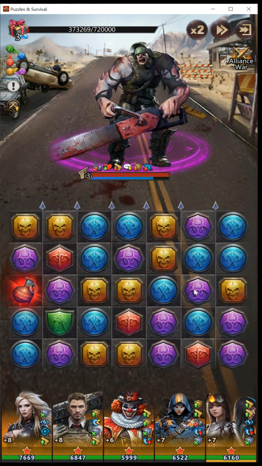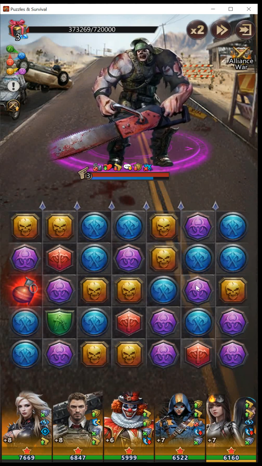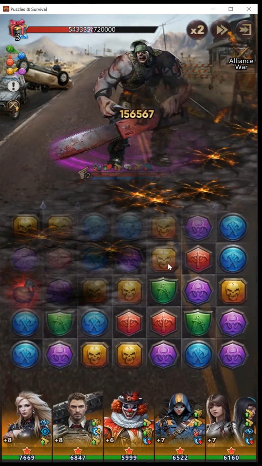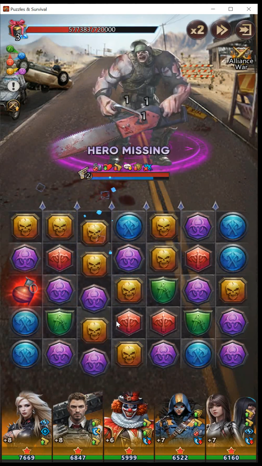You try not to get your yellows to go off right yet. You want it to go off one more turn after she fires off to try and get her lit up again. If you can do that, great. If you can't do that, oh well. You tried.